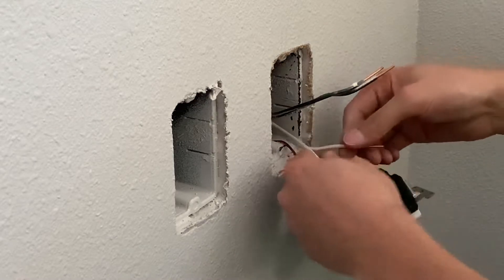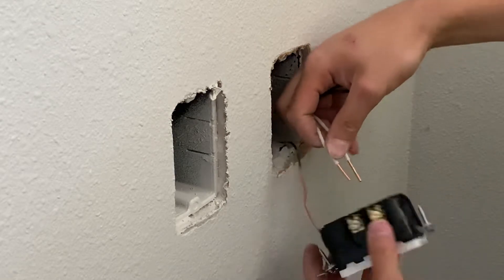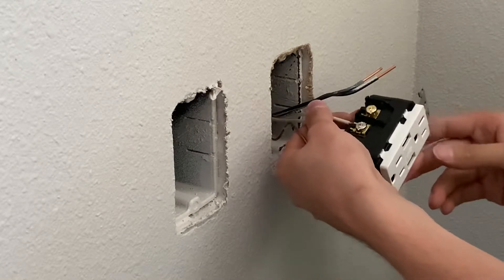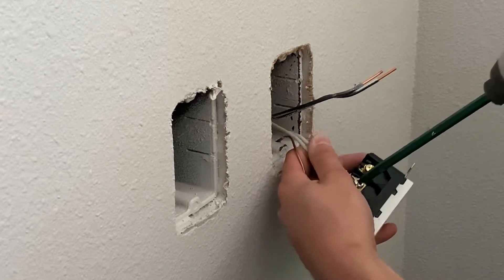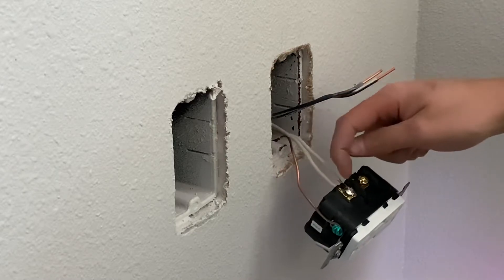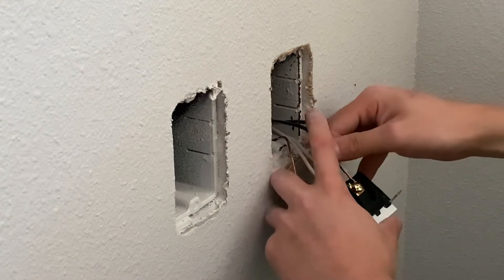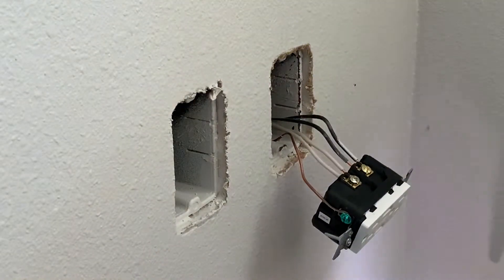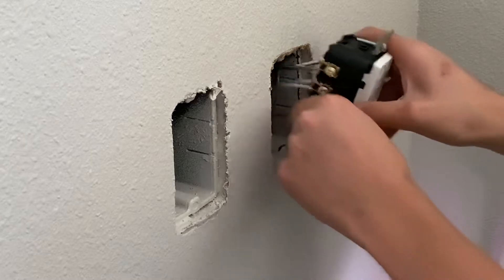Then I'm going to take my two white wires and go to the silver screw. At first I was kind of confused — I thought these are both silver screws — and I flipped it over and there were no screws over there. So there are two different colored screws right here on this model. I think it's a Leviton, however you pronounce that. I got my two white wires sitting on the bottom, so I'm going to screw that down. If you got one wire, try to put it on the side going in. But if you got two wires, it doesn't matter. I still try to put it on the side pulling the screw in, if that makes sense.